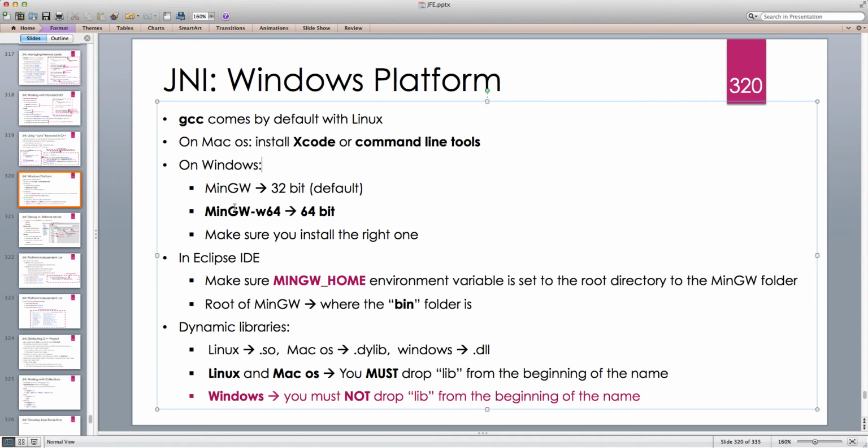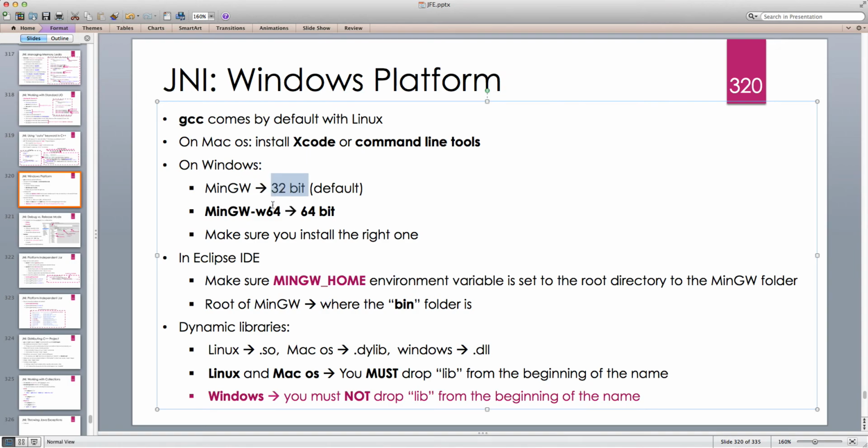So on Windows, we typically have three options: Cygwin, MinGW, and MinGW-w64. And most operating systems right now are 64-bit, Windows or macOS or Linux. So there's a high chance that you need to install the 64-bit version of these third-party GCC compilers on Windows. You can also install Microsoft Visual C++, and that also has a compiler that Microsoft develops. So here I'm just going to use MinGW-w64. If you just install MinGW, that's the default.